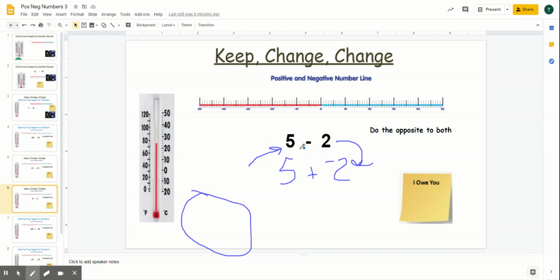All right, so you definitely don't have to do keep, change on it, but that's where it's coming from. And if you wanted to go backwards, if you have that, you can keep it, you can change it, and then you can change the -2 to a +2. So for some of you guys, maybe that's a good thing to do when you have it this way. Either way, the answer is 3. All right, how about this one?